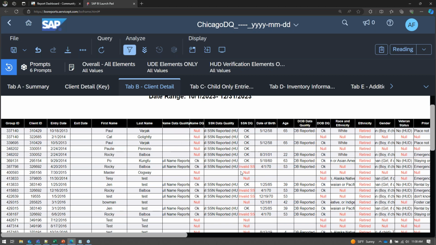It's pretty much the same for the social security number one as well. So if the data quality for social security isn't completed, then you'll get a null value. If you do put a social security number in and you receive an invalid social security number for data quality, then that just means that the number that you put in was either all nines or all zeros, or was obviously not an accurate social security number. So that's the reason that an invalid social security number will pop up. But other than that, it's based on the data quality question. So if that's complete in any capacity, you should be fine.